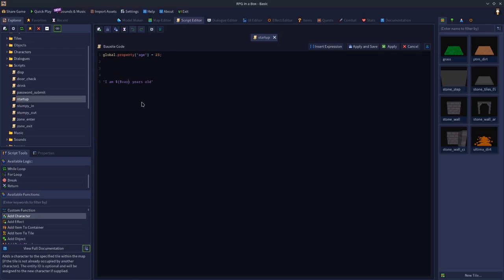So in this case, I'm going to delete the word local variable, still have the $ and the curly brackets, but within the curly brackets, I'm now going to type global.property, open and close square brackets, and then I'm going to type double quotes, and then I'm going to type age. Notice how the word age is in white, and I mentioned earlier that will create an error.